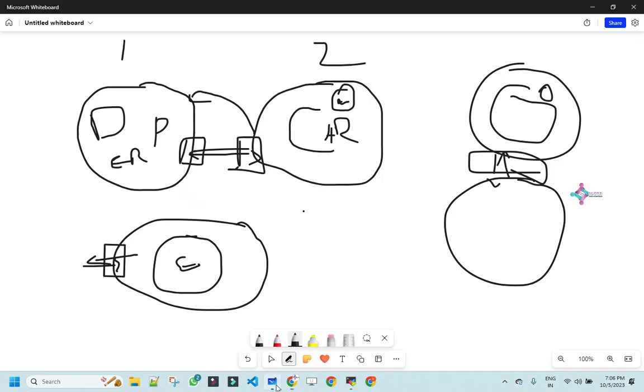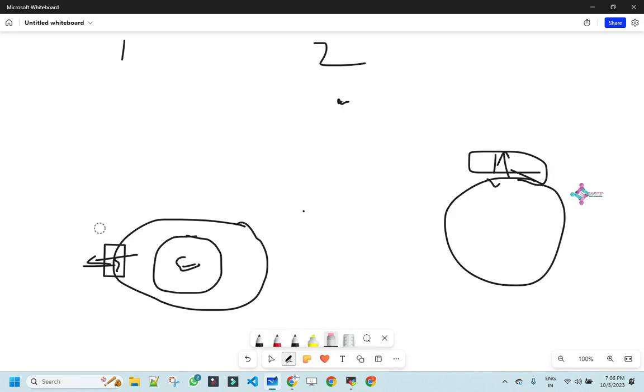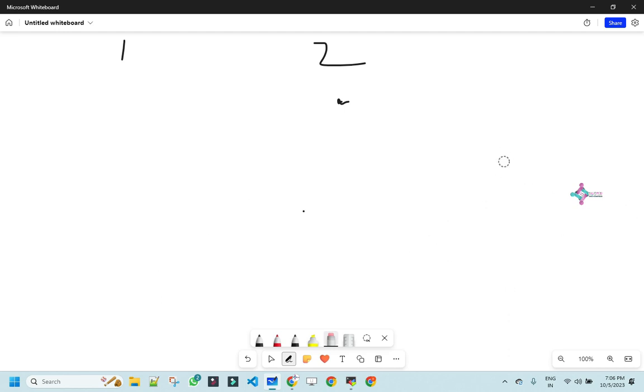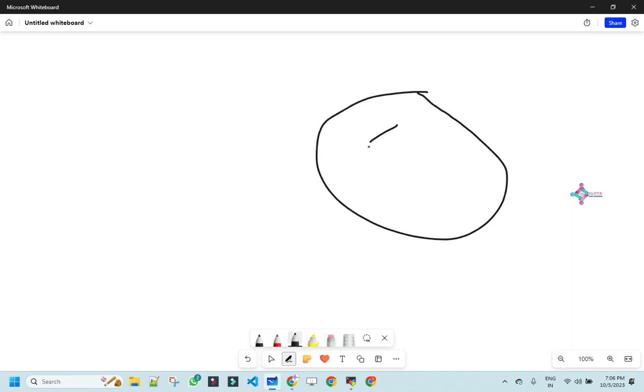So where are we now? Okay, let me clean up all this because I don't even like the way I drew the diagram. Okay, fine. Where are we now? I have created a VPC. I have a subnet, I have one EC2, and I have an internet gateway. Everything is ready.